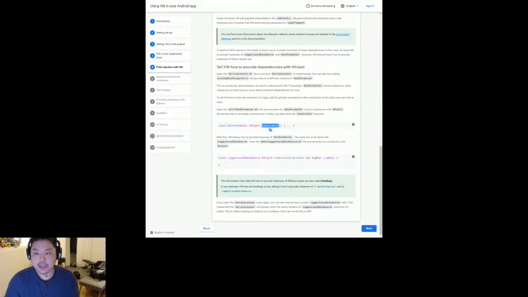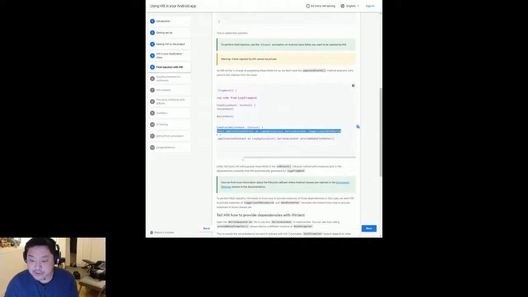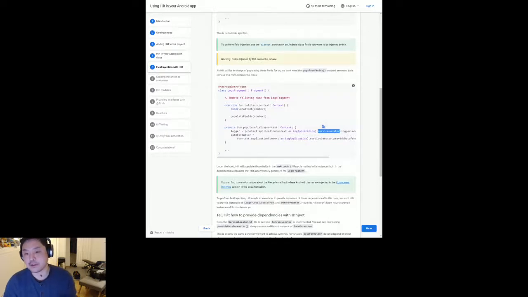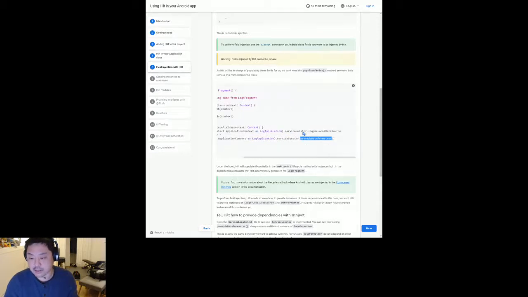So this line here, where we were basically pulling the object from the service locator, if you dig into the service locator itself, you'll see that at some point the service locator creates this logger local data store, and it also has a method in here for providing a date formatter.